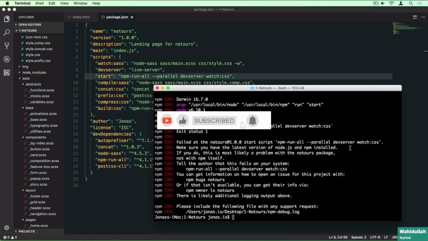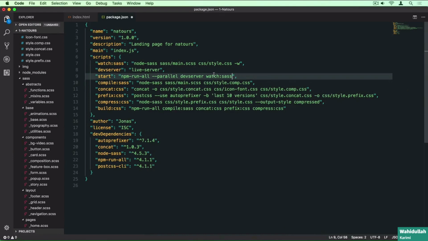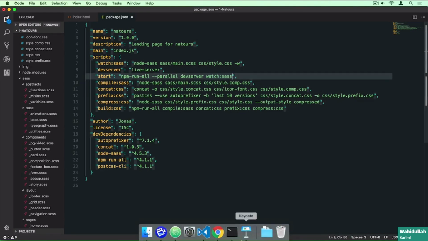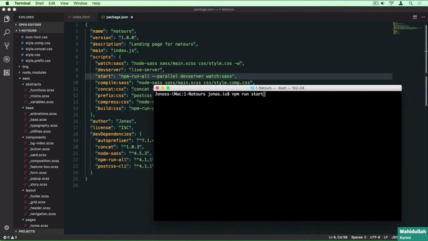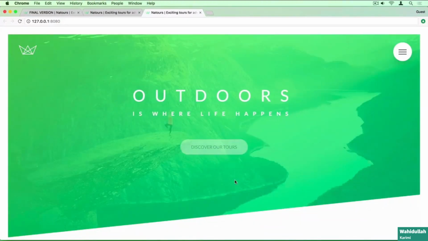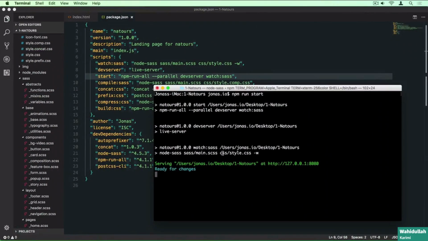Okay. But I see why that is. And it's because here it's not CSS, but it's called watch SASS, right? So watch SASS here, and then of course watch SASS over there as well. So now it should run. Clear. Yeah, all right, so here we go. So we can close the previous one that we had. And so you see, if you take a look at our console now, that it's working, the node says with the watch and the live server here, right? And so with one command, we basically started our development workflow.